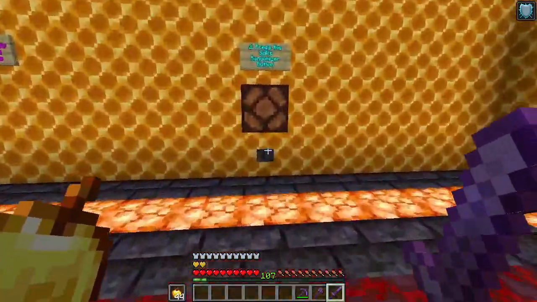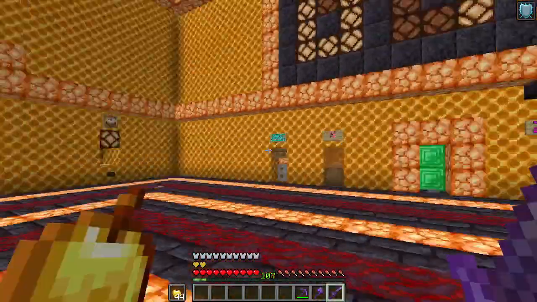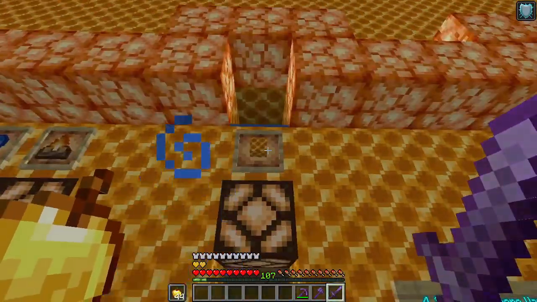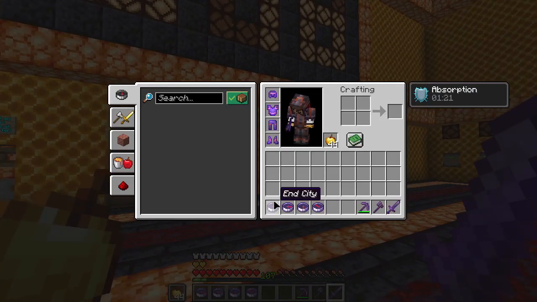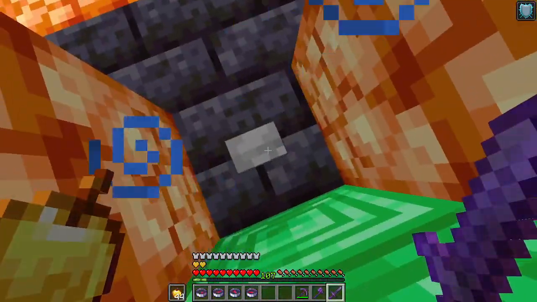Okay, let's go to Vault 46. I didn't get any skills, not that when I get them, I know how to use them. It's fine. It's still burning the items. Let's see, Ender City, Ender Terracotta, Dragon, Factory. I'm gonna go Factory, Dragon, Ender City, Ender Terracotta. Let's go.